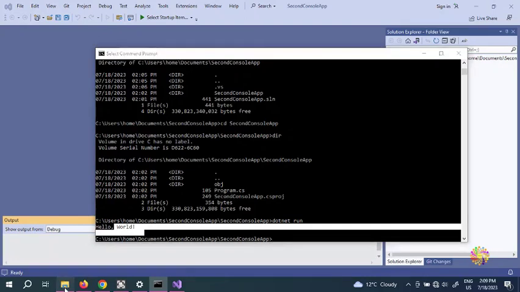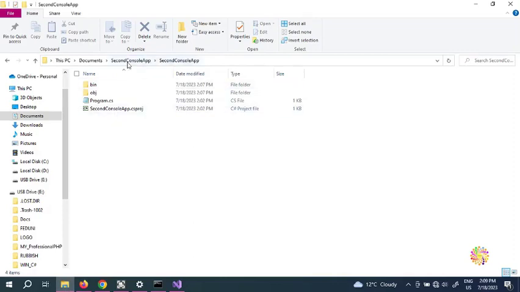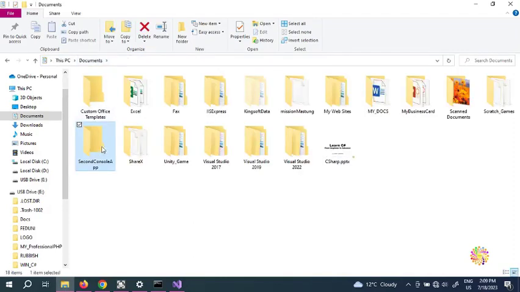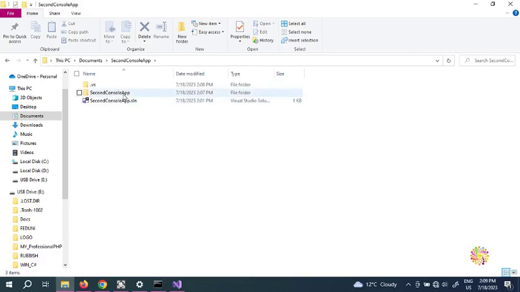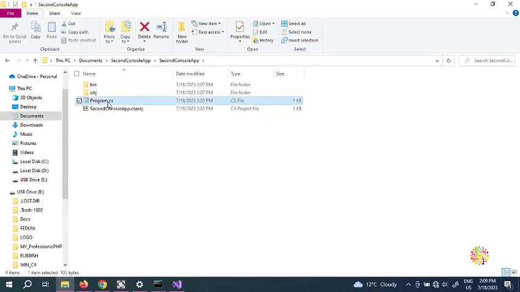If you change this, for example, here inside our documents we created the console app, second console app. If you double click here and look at program.cs, if we right click to open, Windows is going to ask which program you want to open this file with.